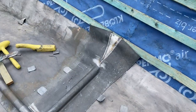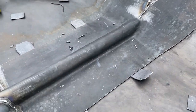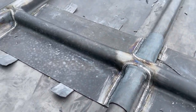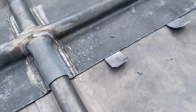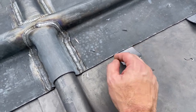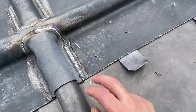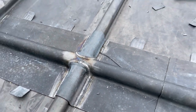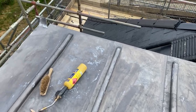Okay, so I've just finished welding in all of these gussets now. Just welded in all these caps as well. Also just trimmed these clips to 50mm. I'm gonna make sure I leave about a 5mm gap on them for expansion. If you bend it too tight and it's touching, when that lead expands and contracts, it just pulls the clip out. So just make sure you leave like a 5mm gap. So we get all these clips dressed down, then we can just finish getting all this front edge turned down.